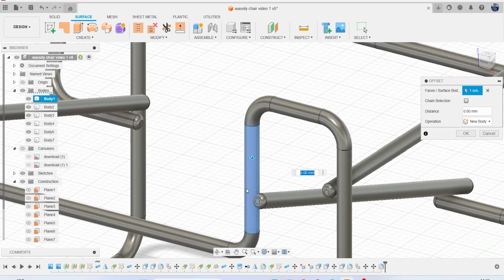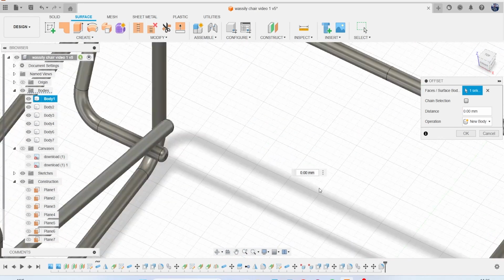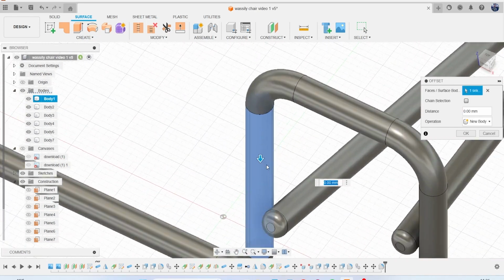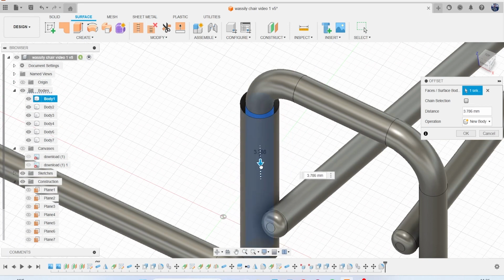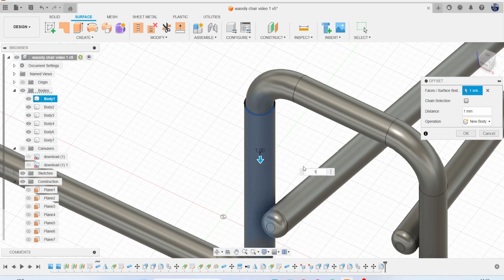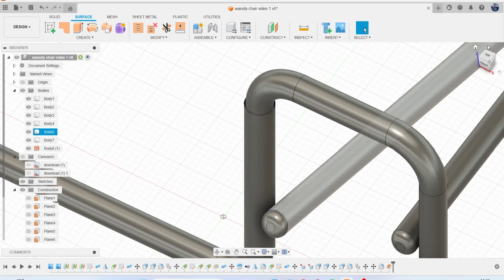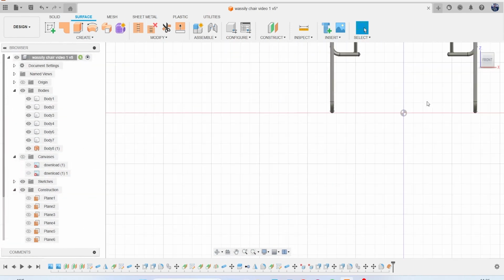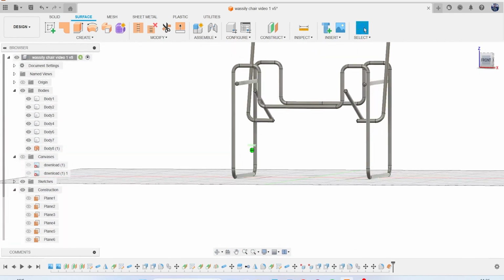I'm going to turn off my canvas now. I'm going to drag so you can see what's going on. If I was to drag, you see it's doing like a very, very paper thin offset of that surface. I don't want it to be offset by much. Let's do like something like that. So I've got that.